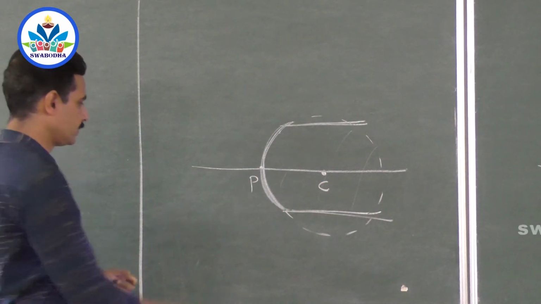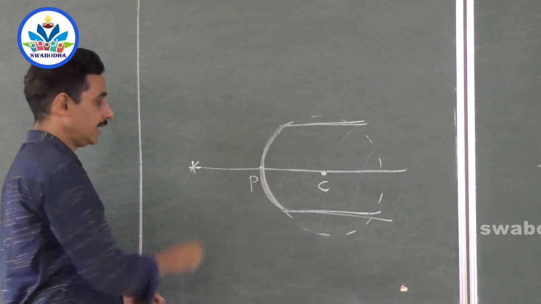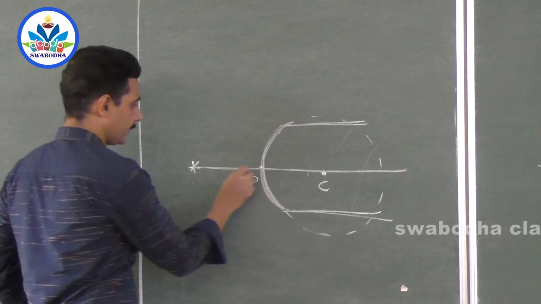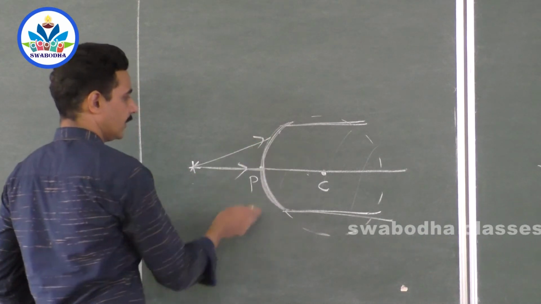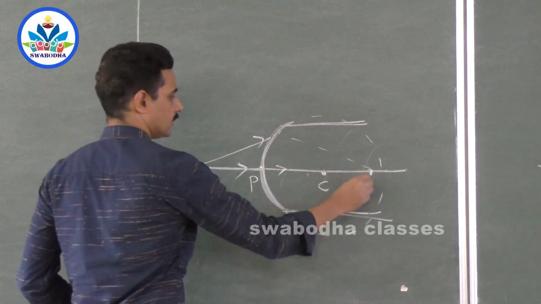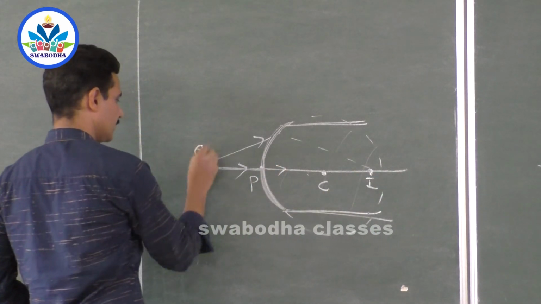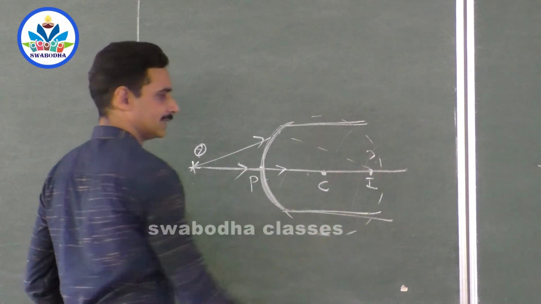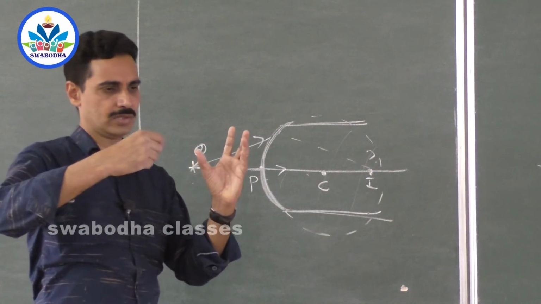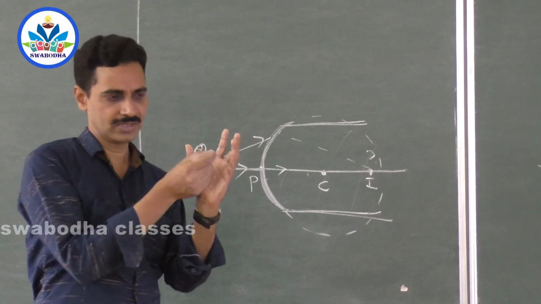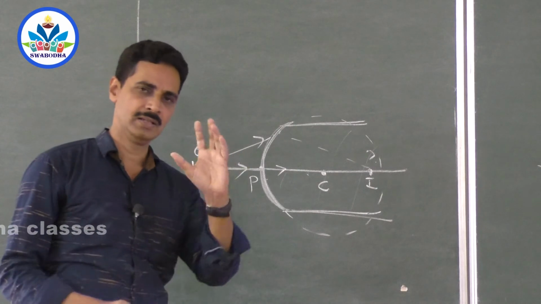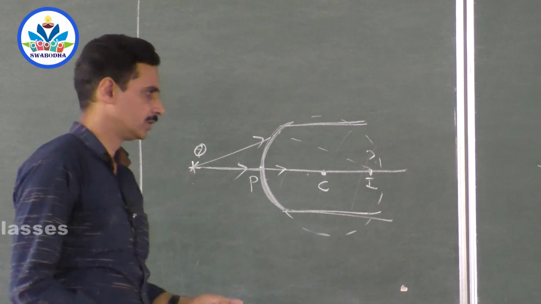Now suppose I switch on a bulb here, the image of the bulb should be formed somewhere else, because when the light from here passes like this and like this, somewhere it should go in and meet this ray and an image should be formed. Where will the image of this object be formed inside that sphere? Suppose you take a paperweight and switch on a torch, where will you see the torch inside, where the rays go and meet inside that glass sphere. So that is the question now.